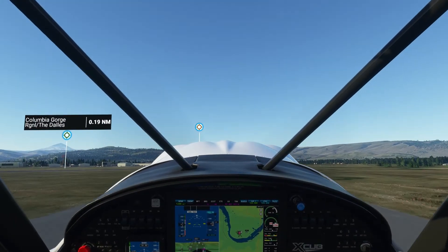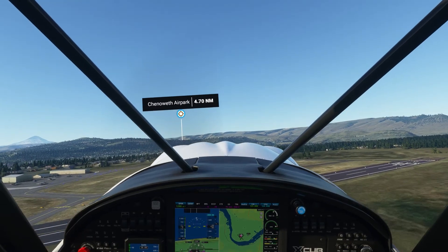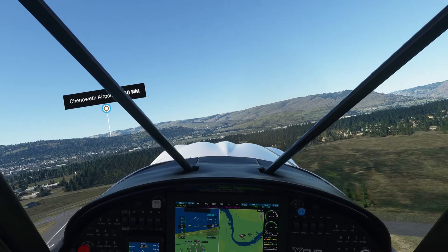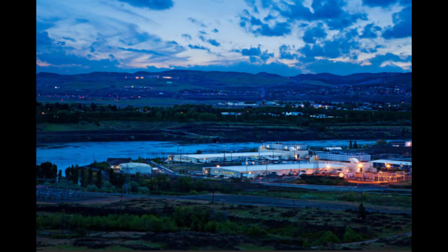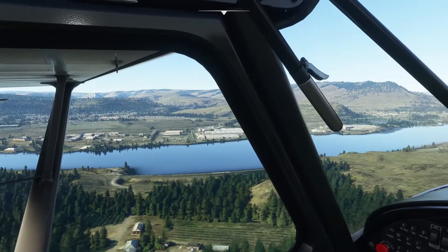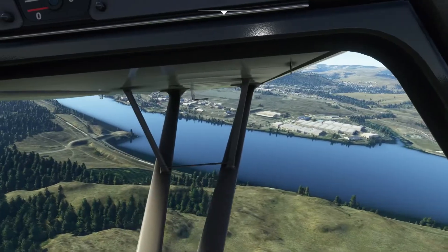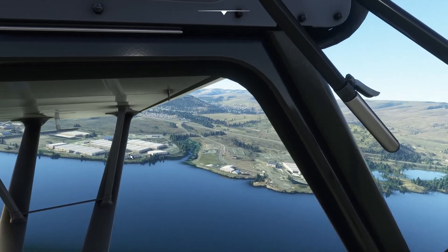We'll make the judgment call and see how good it is. This simulator has been exceptional with detail, so we're gonna check it out. Now apparently this Google data center was built around 2006, and they brought somewhere around 1.8 billion dollars into this area — either investing in the center itself or in the community. They had millions of dollars for charity and other things, and I think they employ 200 plus workers at their facilities now, which is really cool. They're helping out the community a lot and storing videos like this one.